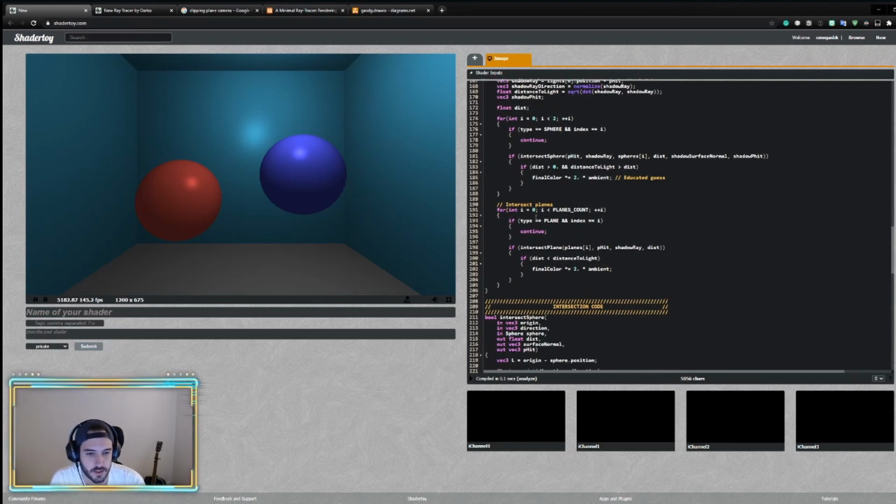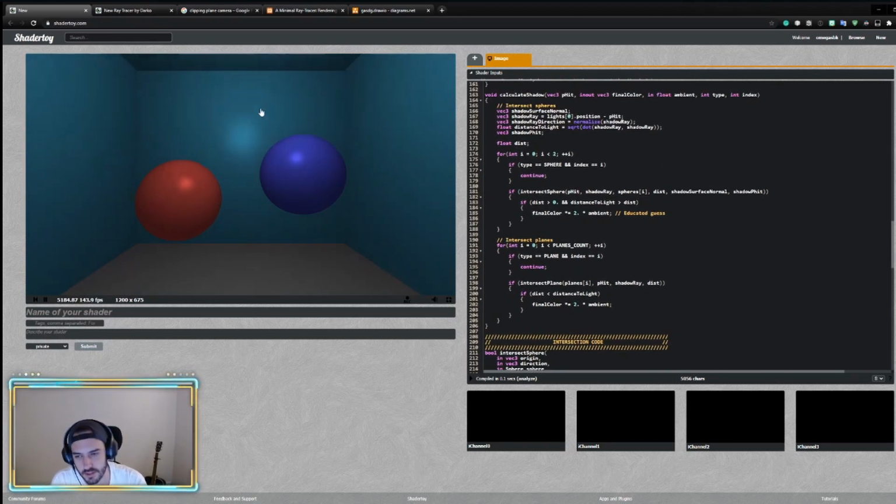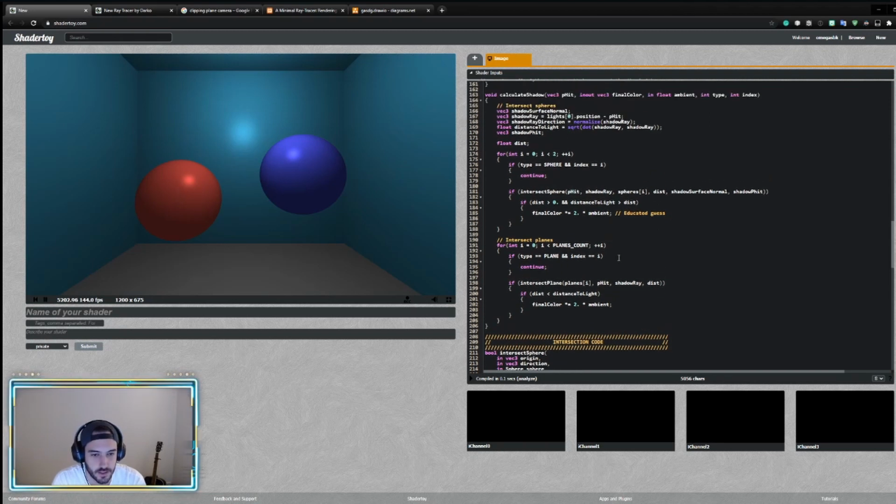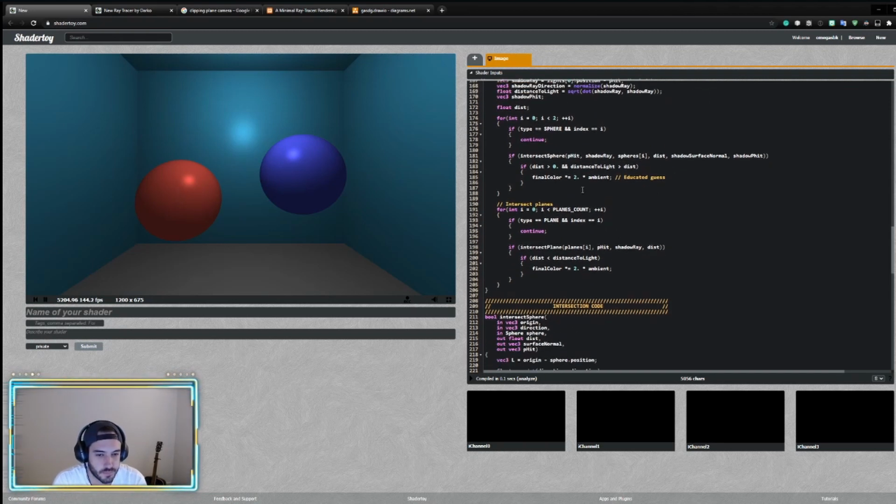But anyway, this is an educated guess color that just darkens the surface a bit, so you can get the shadow feeling, nothing special. There is a way to get better shadows, but it's definitely not in the scope of this tutorial. And it's getting pretty long now, more than an hour, and it's a lot of time.